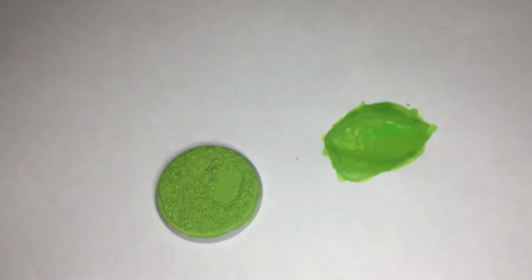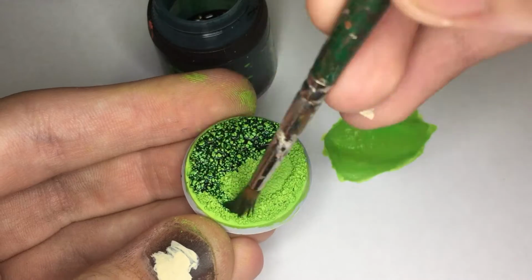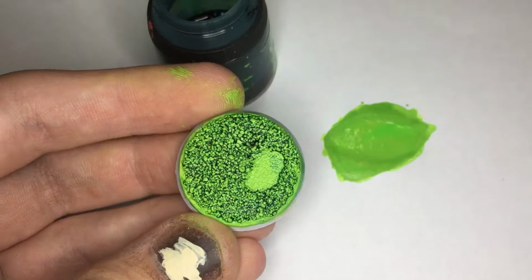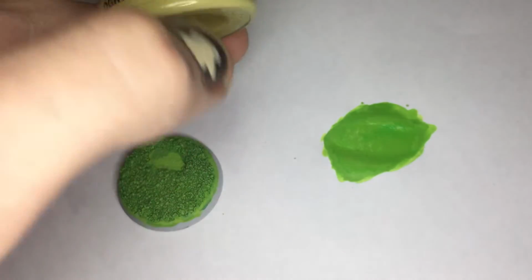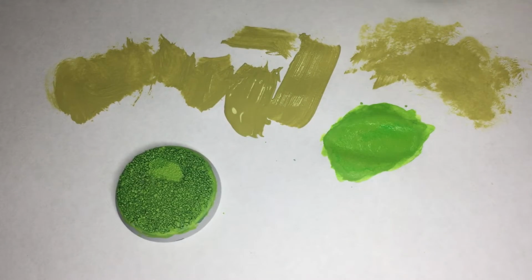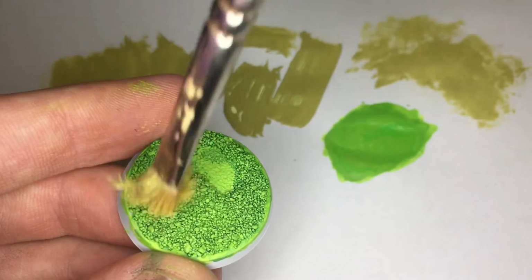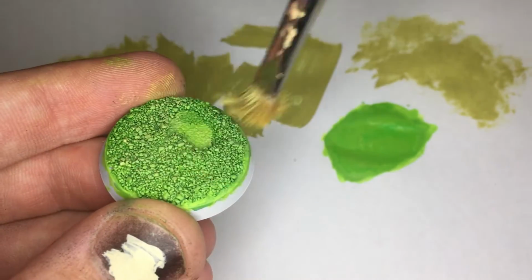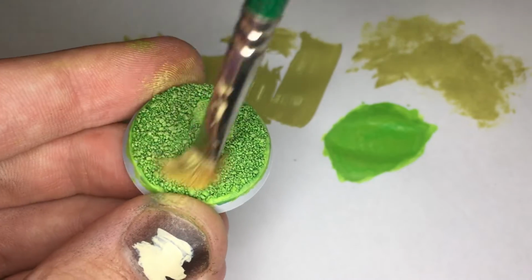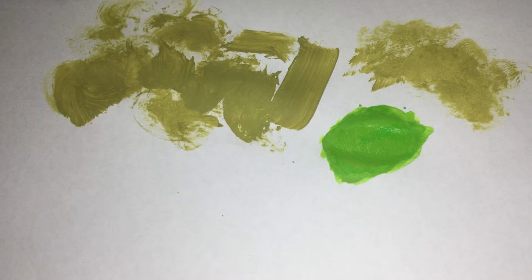Next, we're going to use a green wash. I'm using Waaagh Green Shade from Citadel, and we're just going to coat the whole base, just slather the entire thing in this green wash. Then, a dry brush of a khaki green, all over the top to bring out the slightly yellowish highlights that are prominently featured on the 90s Goblin Green bases. Swift up and down motions, making sure to try to get all the grass evenly.